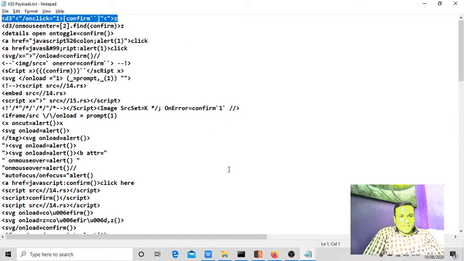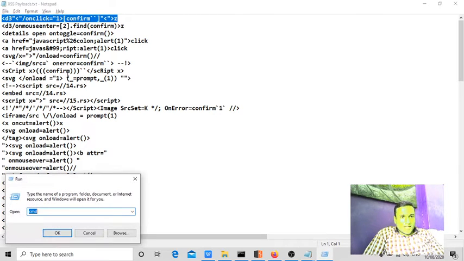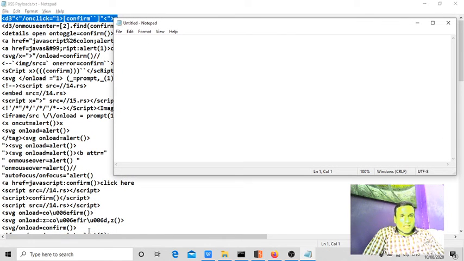Now the first script is, whenever you see any of the scripts, you need to understand it, because I don't want to make a very lengthy video, guys. Each payload is different.